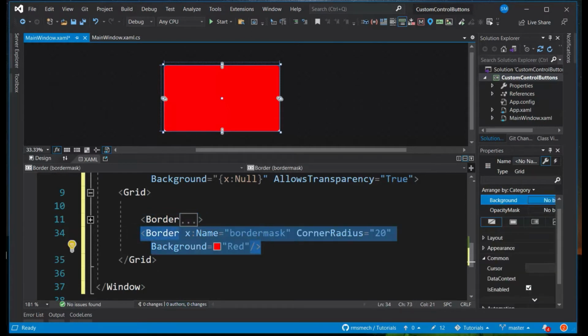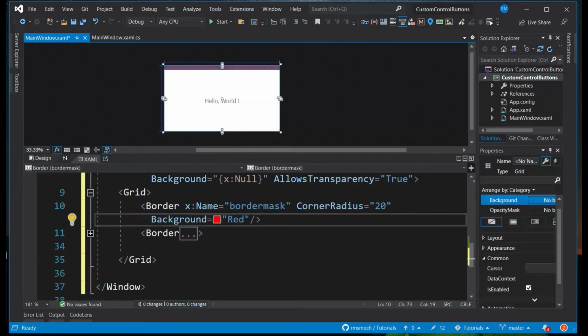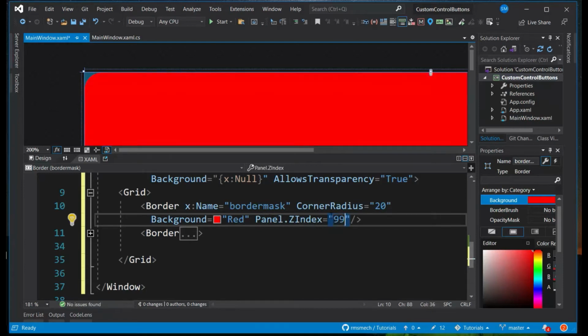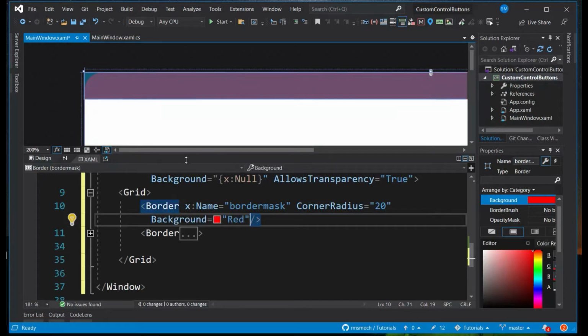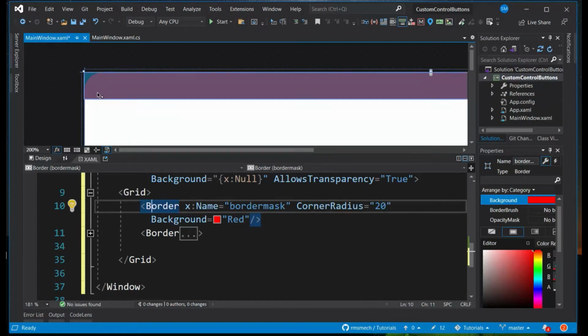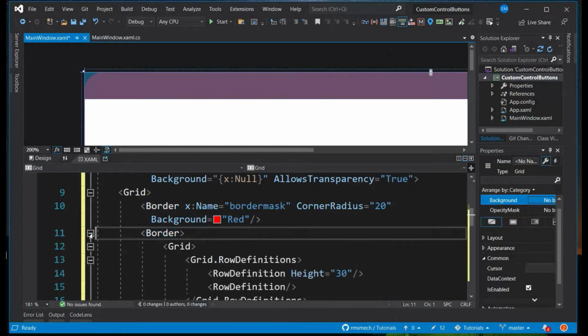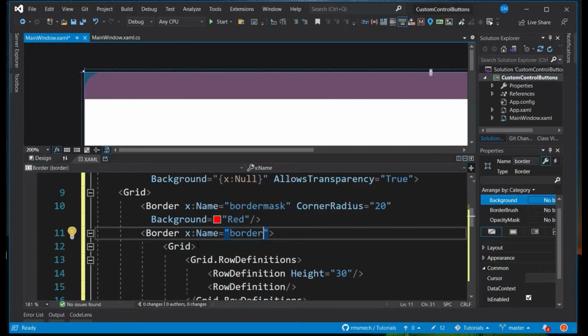You can still change them using something called Z index, and you can say 99. Z index is for when you have not arranged them in order, but you still want to bring them forward or move them backward. I'm not going to use that here. Let us just keep it simple and keep the border in the back. So there is a border called border mask, which is on the bottom, and above it we have another border, which is our main target. We don't have to name it exactly, but for understanding, let me mention border main.